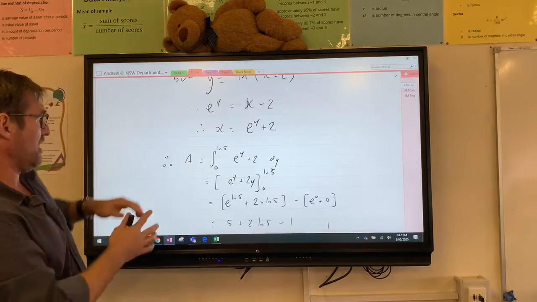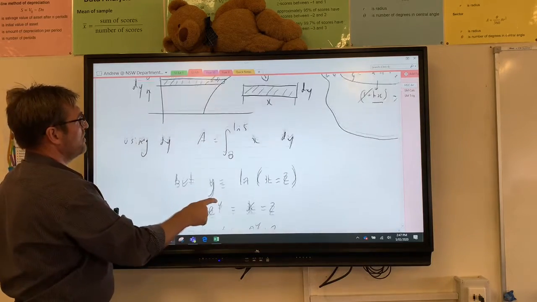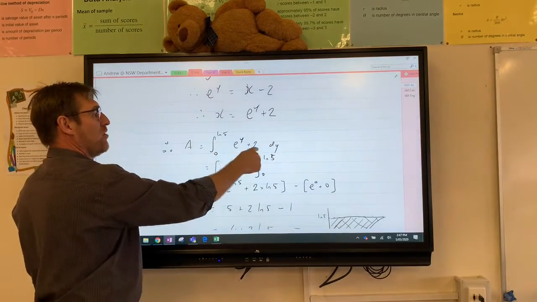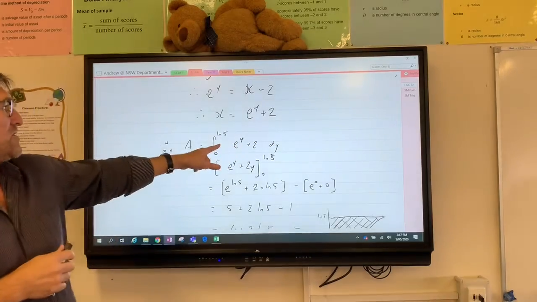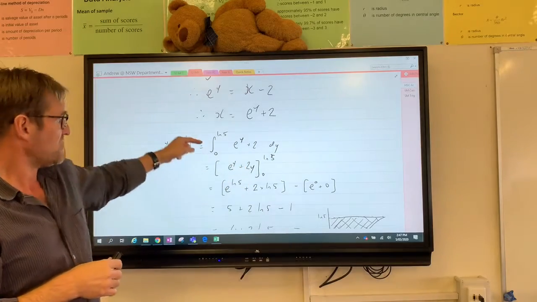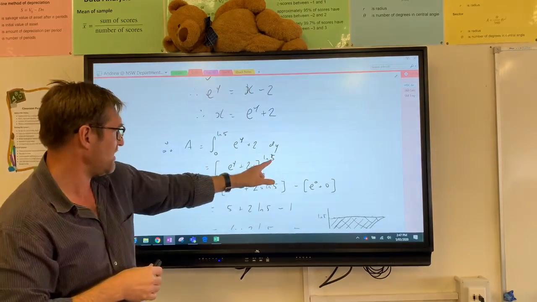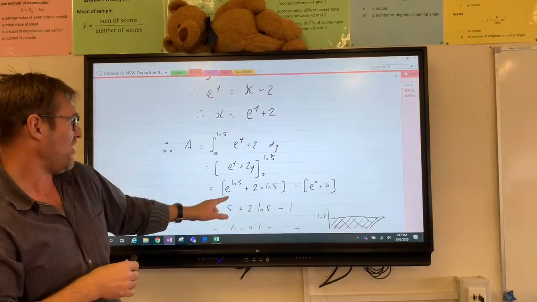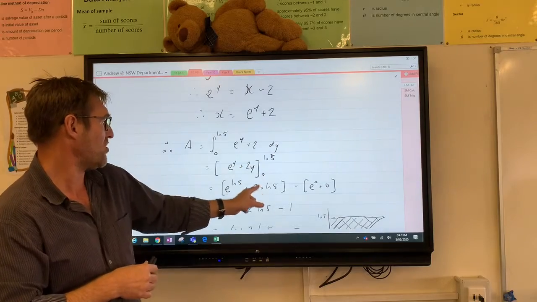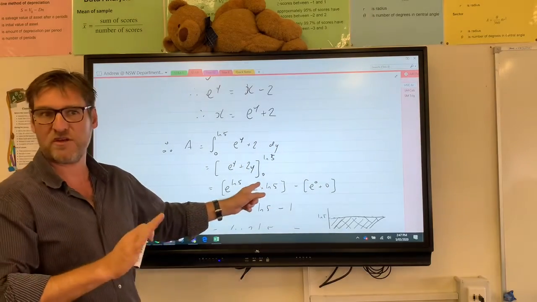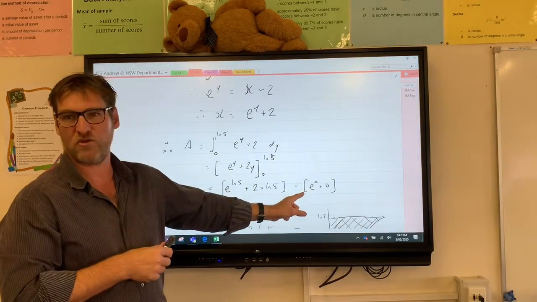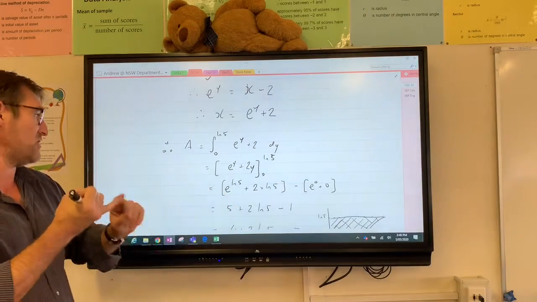Now my area is the log y, the dot bit down to the bottom bit. So there's the limits, top bit to bottom bit, all in terms of y dy. So integrating that, what's the integral of e to the y? E to the y, that's pretty straightforward. Integral of 2 is 2y. So that's a fairly straightforward integral. Putting in this information, e to the log 5, the e and the log would cancel out, so that's just 5, plus 2 lots of the logs. Being careful, because we see 0. I don't know if you've seen 0 a lot and you just make it 0 straight away. So just pay attention. Remember e to the naught. What's e to the naught? 1. So remembering e to the naught didn't turn to 0, it stays as 1.